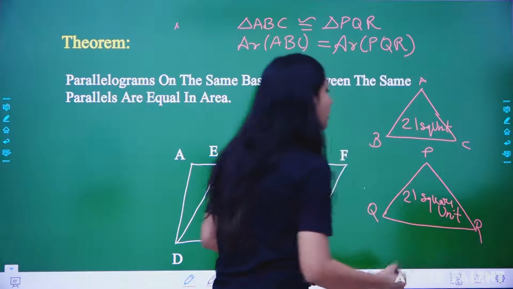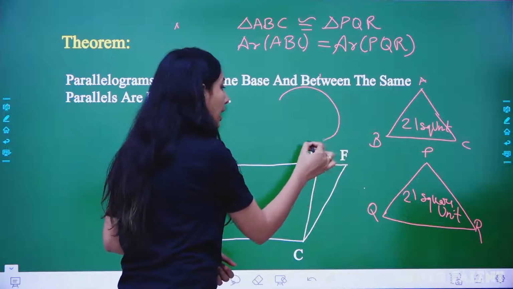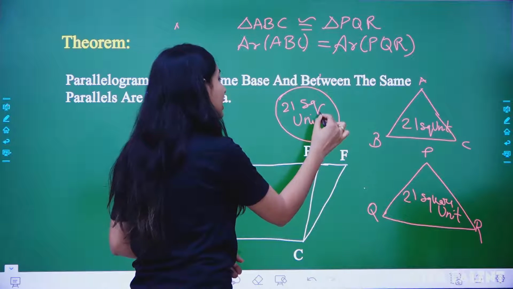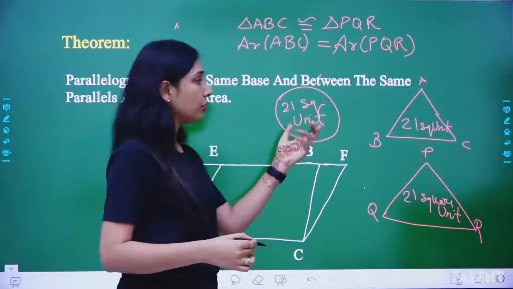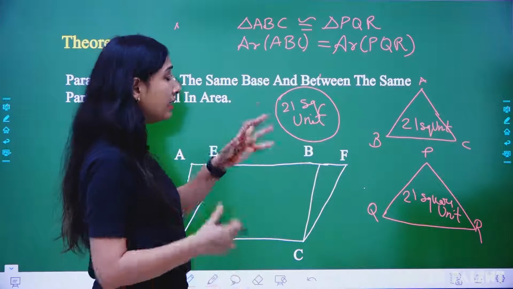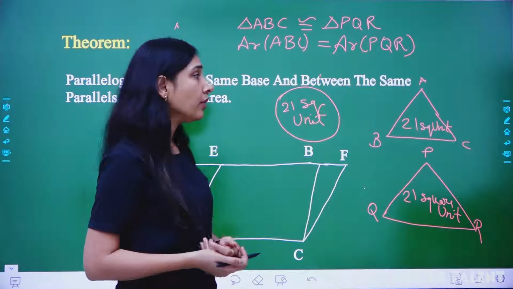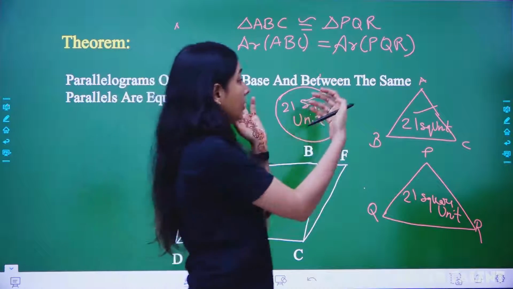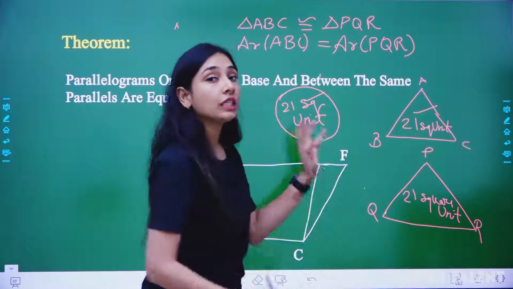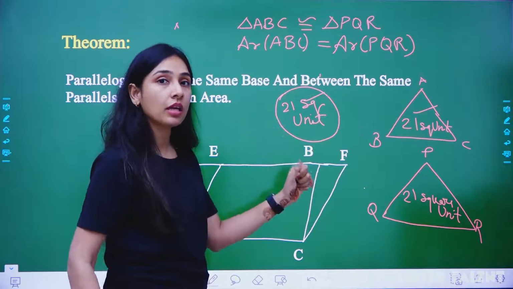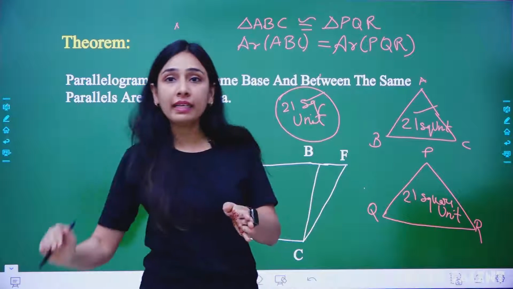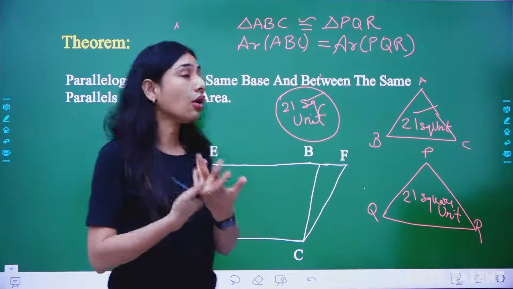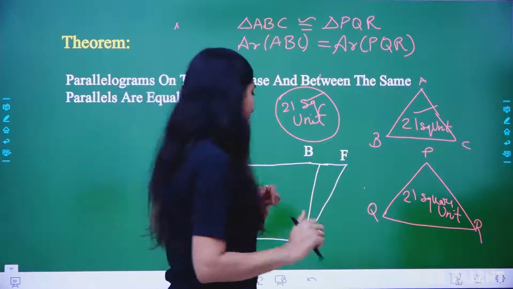But let's suppose I have a circle, and the area of the circle is also 21 square units. It can be possible that the area of a circle is 21 square units. Now I have this 21 square unit and this 21 square unit. Even though the areas of these two figures are the same, they are not congruent to each other. If they are congruent, then definitely they are going to have the same area, but the converse is not true. So, is that portion clear?